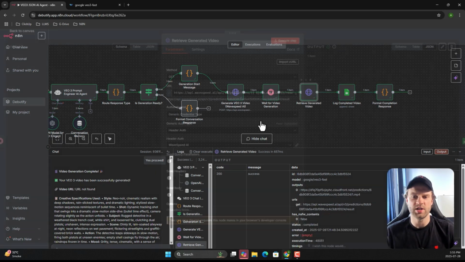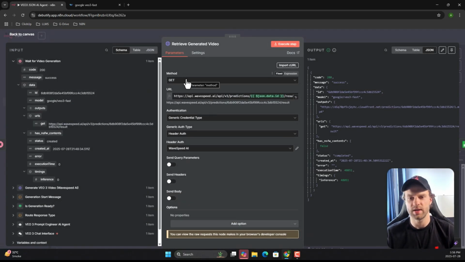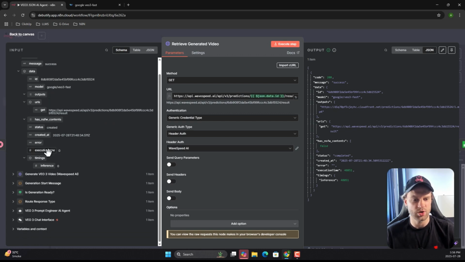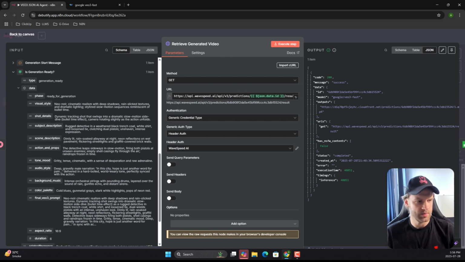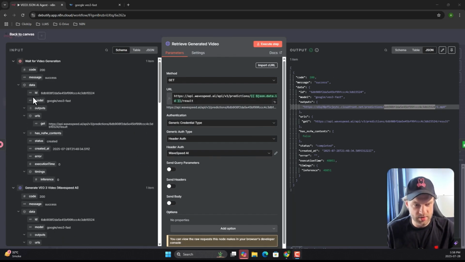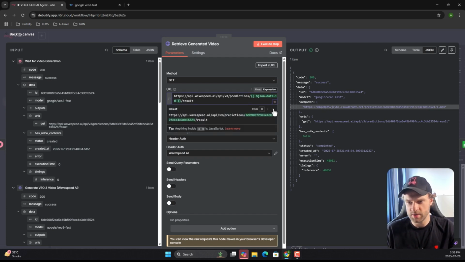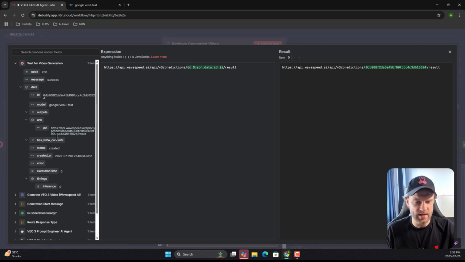And then we're using an HTTP node again. If you guys remember, to get something, we're using GET. And again, we're using the WaveSpeed API predictions. And then we need to say exactly what we want, and we want JSON.data.id. And why is that? Because if we look where the actual URL is hosted, so if I go, let me just find that. Yeah, so this one right here, if you look on the left side, data ID. So this is the one. Let me just expand that here. So JSON.data.id, we're essentially pulling it from here.